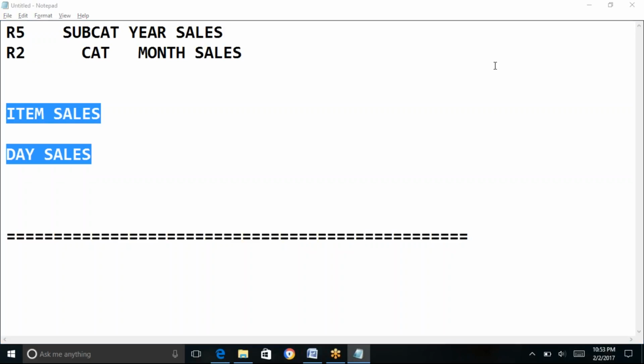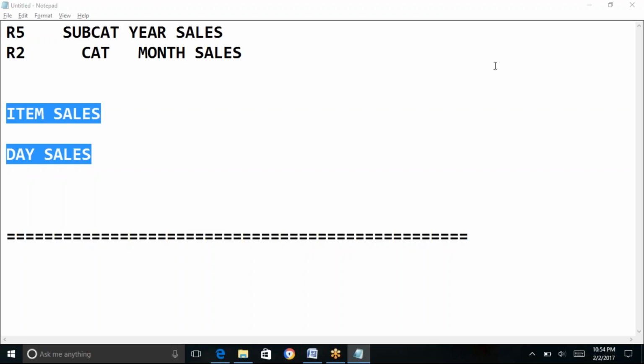I mean, which one runs faster, basically we don't know. But on what basis do we say this report will run faster? What is the consideration we have to take? We cannot say item, we cannot say day. It can be either day or item, but on what consideration do we have to tell whether the item report will be faster or the day report will be faster?